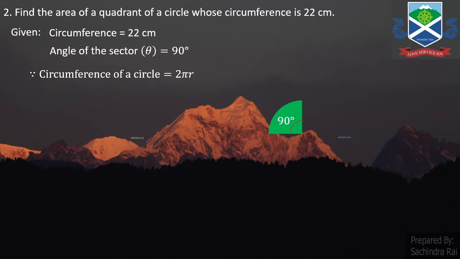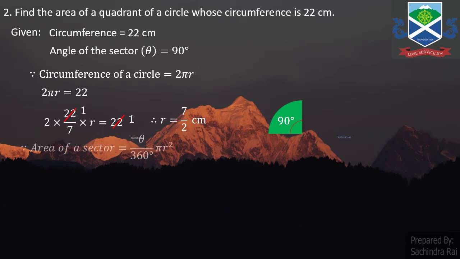Now circumference of a circle is 2 pi r, because if we are supposed to find out the area of this quadrant, then we need to find out the measurement of the radius. So using the circumference, we can find out the radius of the circle. Since circumference is given as 22, we can compare 2 pi r equals to 22, and after putting the value we get this number. 22 is 22 on the left hand side, 22 is 22 on the right hand side, and after we cross multiply we get radius of the circle as 7 by 2 centimeter. You can write it as 7 by 2 centimeter, or you can divide it and write it in decimal also.